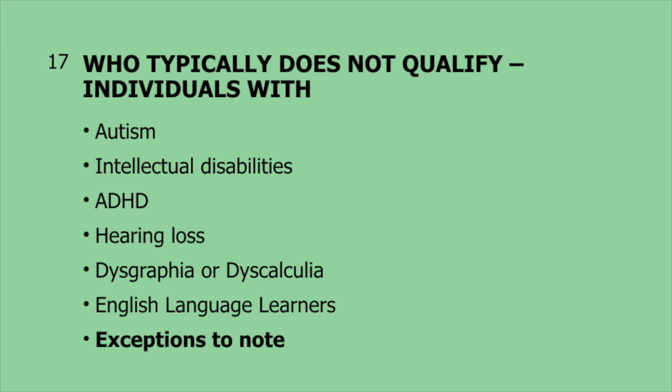There's no need to identify the primary disability and use that category to determine if an individual qualifies. If the individual has one of the qualifying disabilities verified by an expert, they can register with Bookshare. For example, a student who is deaf and has a visual impairment, or a student with a developmental delay but also has a physical disability, or an English language learner who also has a learning disability.